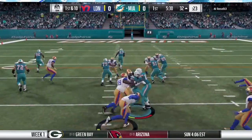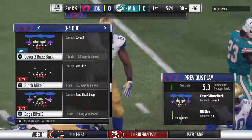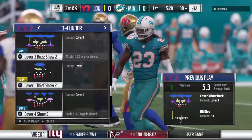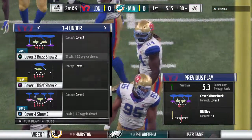Now it's the Boise State alum, Jay Ajayi. And he's going to get this one down to the 30. Just a yard on the pickup there, and it'll bring up a 2nd and 9. Nice job by that defensive front there to hold him to a short gain on 1st down. Well played, I must say. Yeah, only getting 1 yard. There was no room to run.